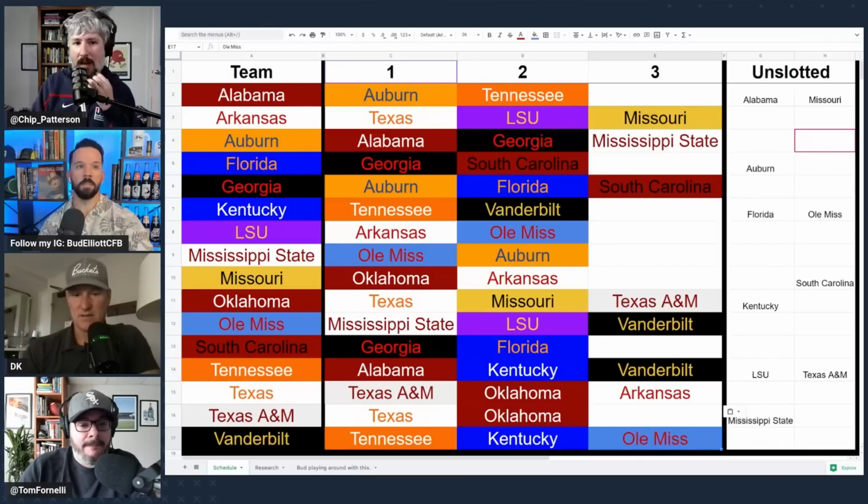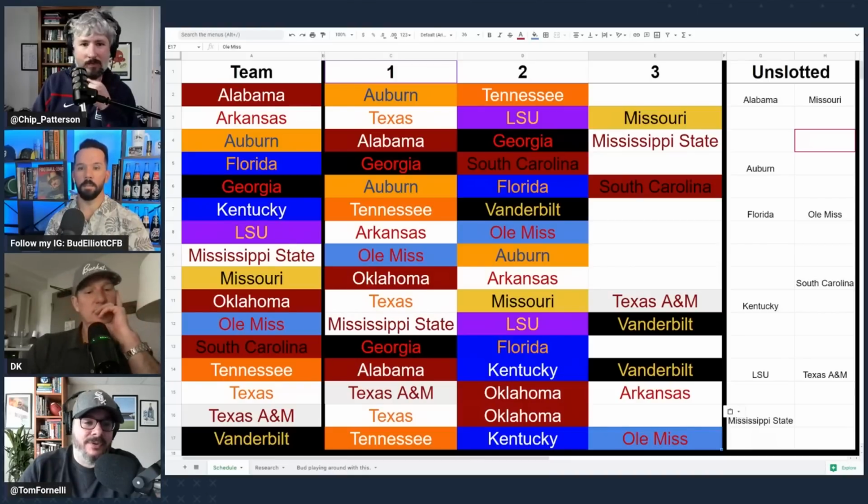I'm not as in on the A&M, but I kind of like LSU A&M because Bud's right. That is a very quick drive. I remember one time I had a connecting flight coming back from New Orleans and it had to stop in Houston. I'm sitting there thinking they might as well just put us on a bus and drive us here. That had to have been cheaper than flying us 20 minutes.